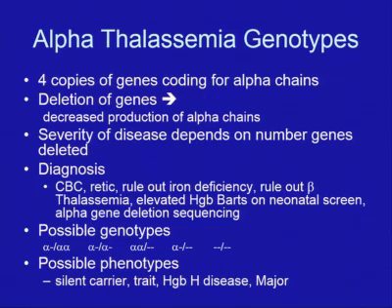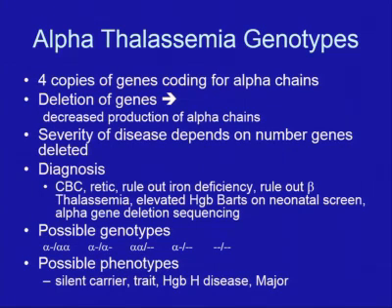What's really interesting about the alpha globin locus is it's duplicated. So instead of just having 2 genes that can be messed up, you can have 4. And how they inherit depends on where the genes are. So this one's a little bit more complicated. Again, the severity of the disease absolutely is linked to the number of genes that are broken.